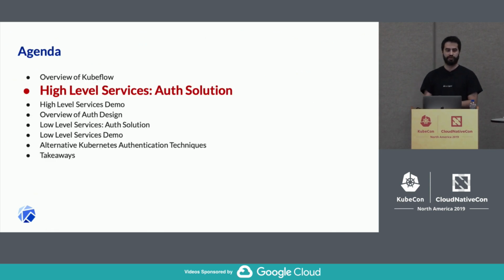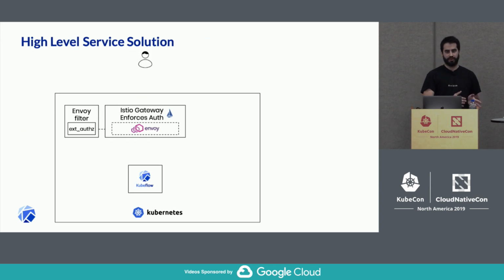First, we'll talk about authentication and authorization in the high-level services of Kubeflow. That is the UI-based services. Why do we need UIs? We don't want to expose the data scientist to all of the underlying complexity of Kubernetes. If possible, we'd like the data scientist to not even know there's Kubernetes, because many data scientists will prefer this kind of workflow. So let's see what this will look like.